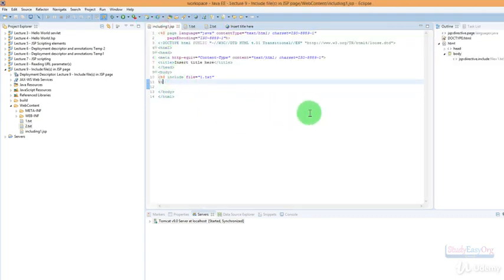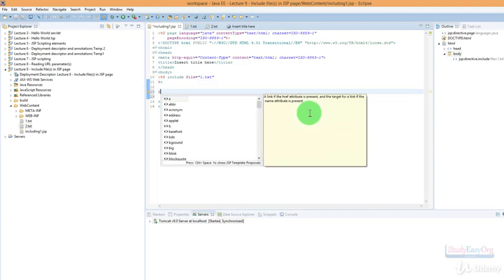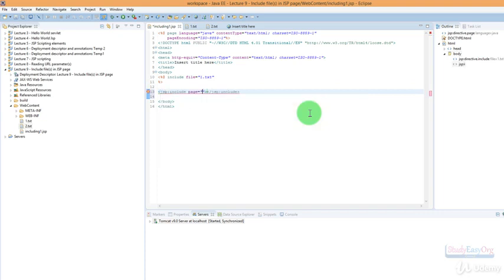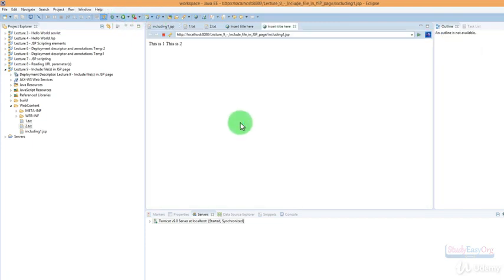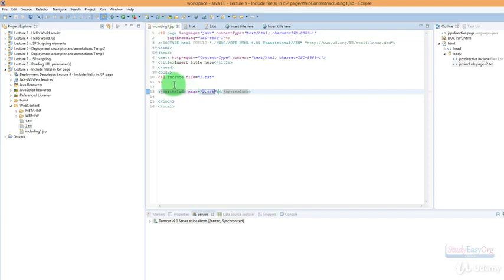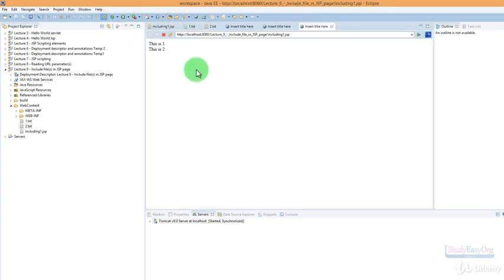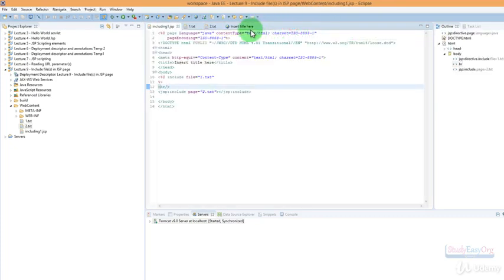The second way to do the same is like this. We can make use of JSP include, and the page would obviously be 2.txt. Let me save the program and let us again execute the program. Here we go. So this is 1, this is 2. So the content from both text files is being seen on the web page. Let me add a BR tag in order to make things cleaner. Here we go. So both statements work perfectly. There is no issue with it.